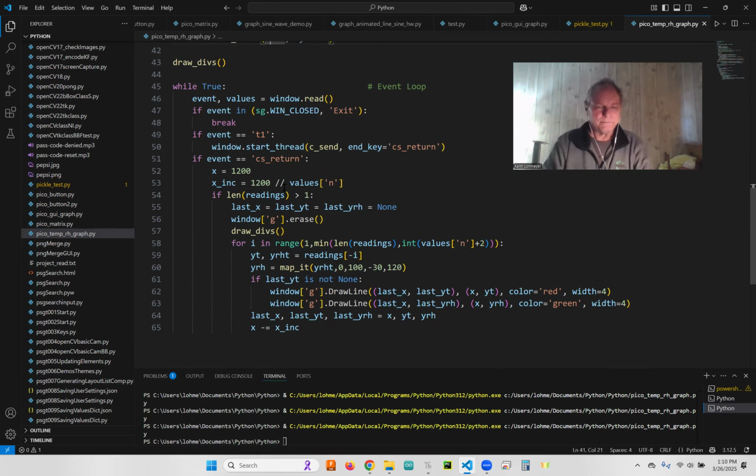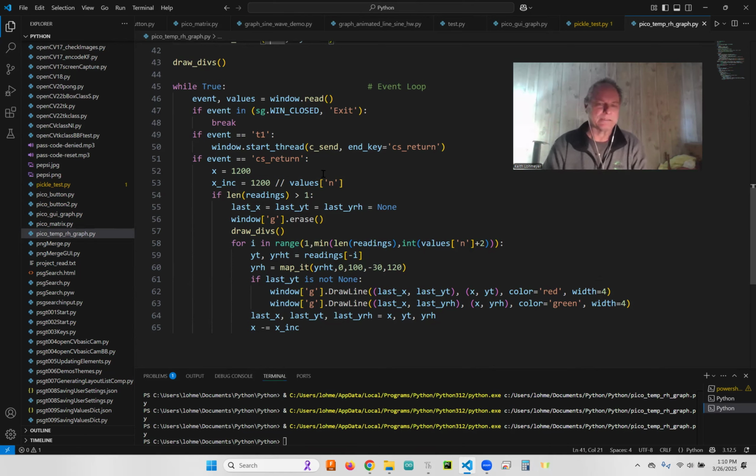So like I said, our X increment is based on the number of points on the graph. So we're doing some floor division on that, where N is the value of that slider.